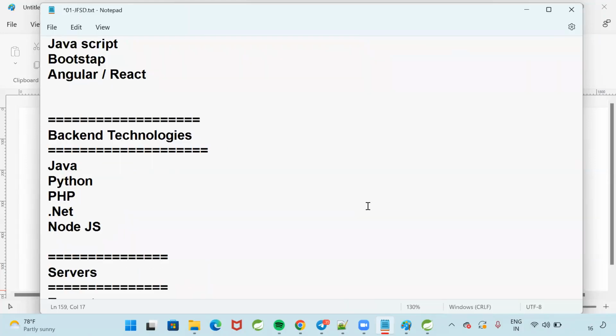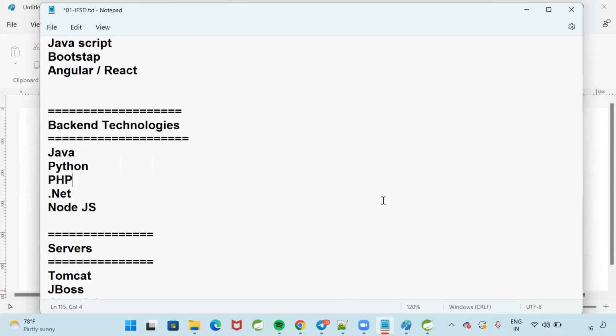We have to. There is no option. If you want to survive in the software industry, you have to learn all these things. You have to become a full stack developer, an all-rounder. Then only the company will recruit you, then only the company will pay you a good salary.